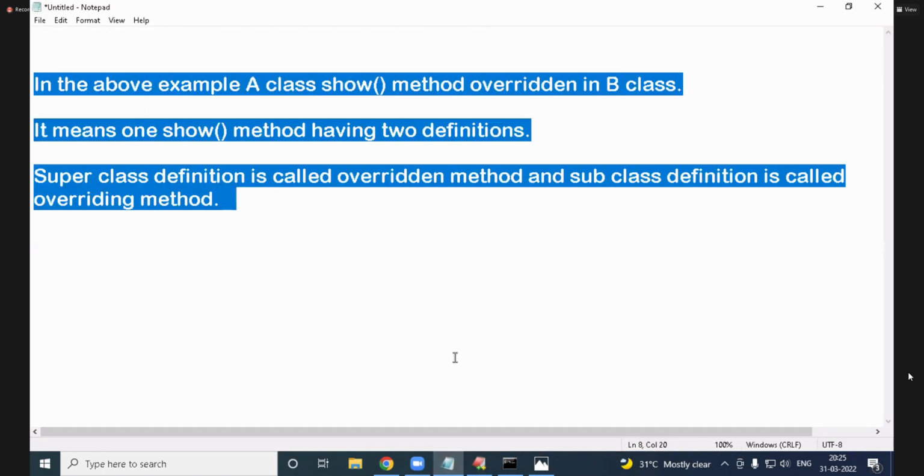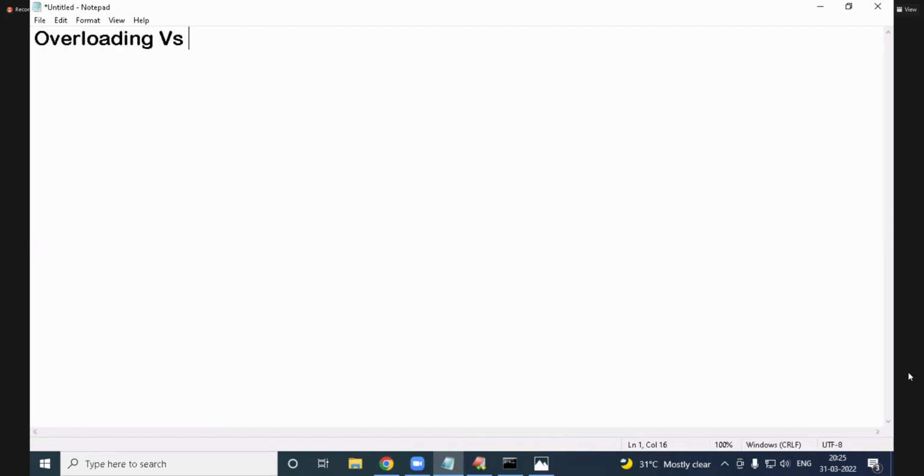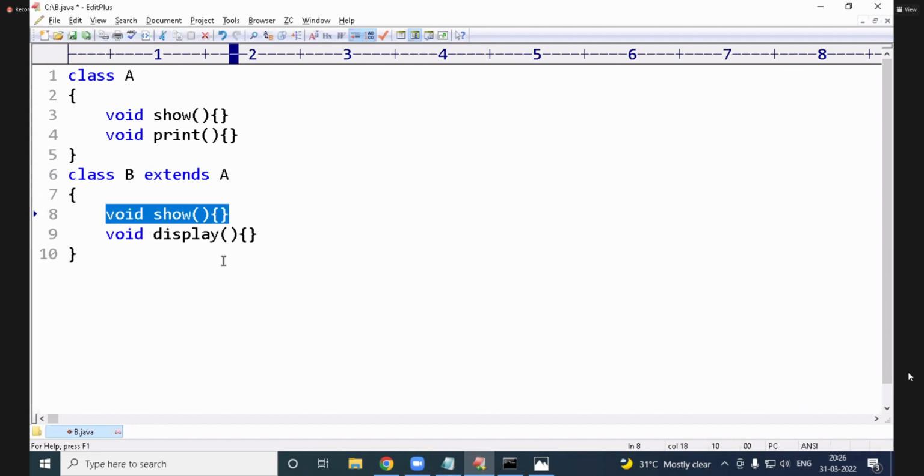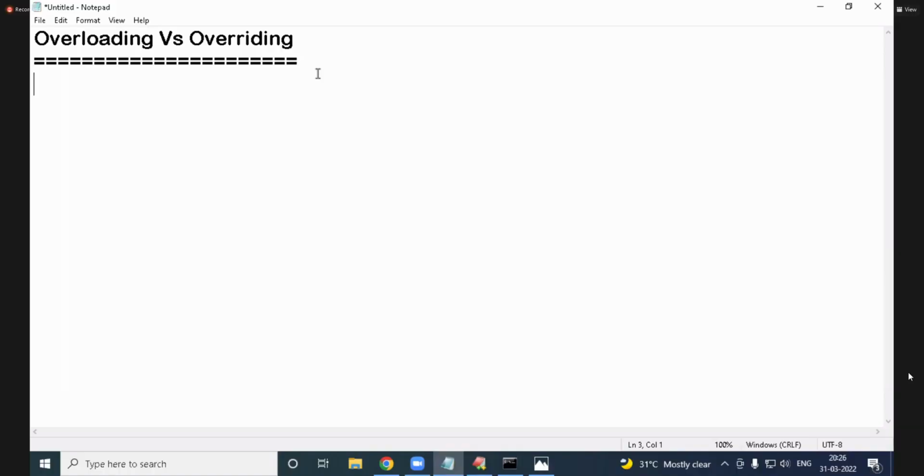But overriding and overridden are not completed yet. Now, overloading and overriding. Next, write it: overloading versus overriding. Overridden means completed. Overriding means still an ongoing process, because binding is not done. Binding is done later, that's why it is an ongoing process. Once the definition is read and written, it is completed; that's overridden. But this is the overriding method. It is simple English only. Overridden, completed. Overriding, not completed. Like that. Now, overloading versus overriding.